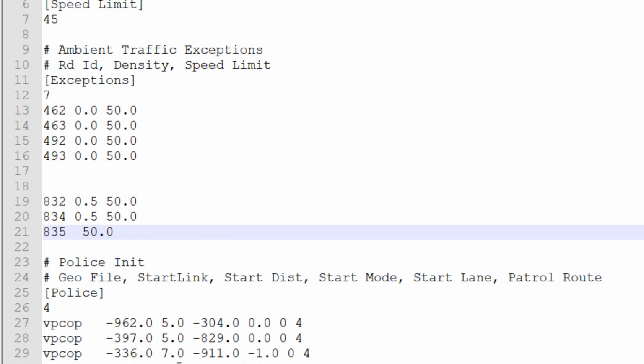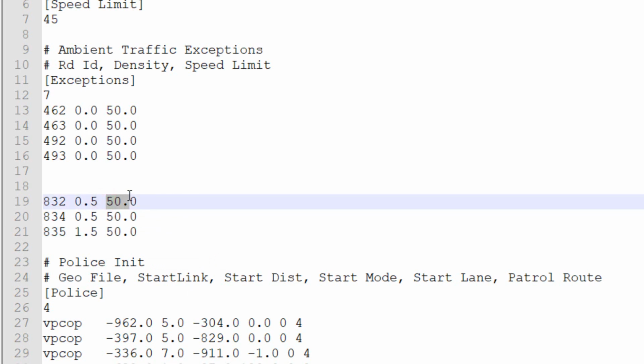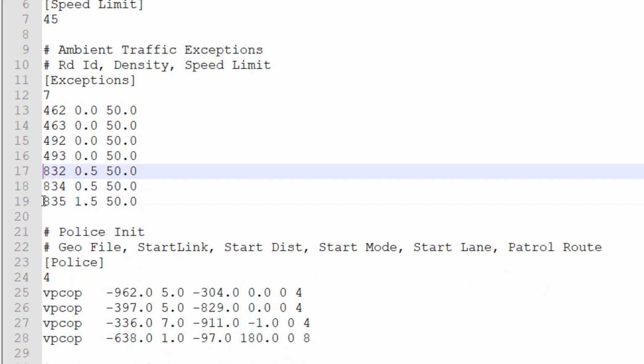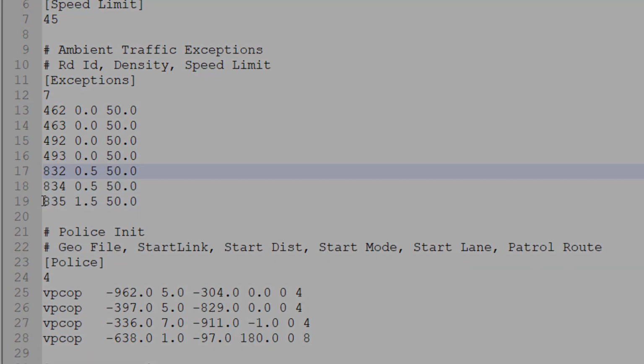I mean, you can also do 1.5 to go really crazy. I believe changing this value really doesn't do anything, but if it does for you, then feel free to let me know. So that is about traffic exceptions, if you really want to craft your race to perfection.